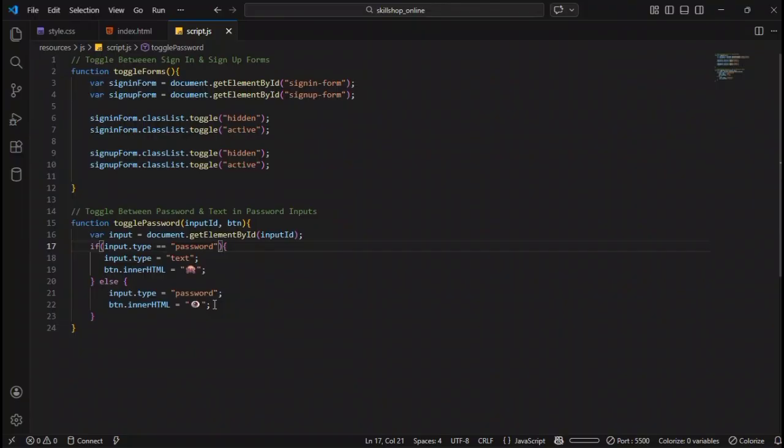So this means that it gets the password field by the ID that I have given and then checks its type, if it's password or text, and then it changes between the password and the text. That means if a text is written, it changes to closing the eyes, and if it's a password, it opens the eyes.